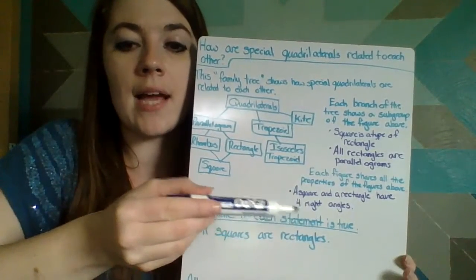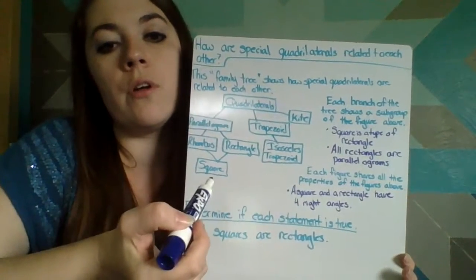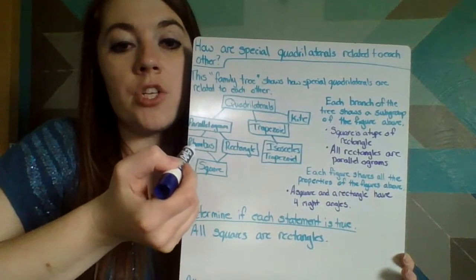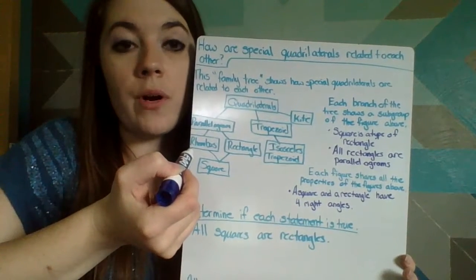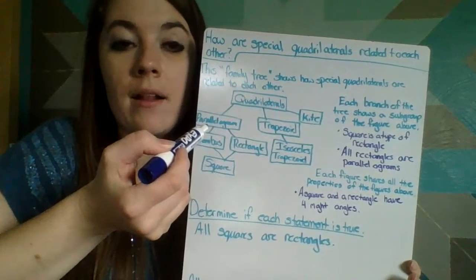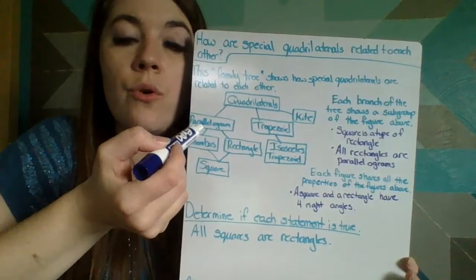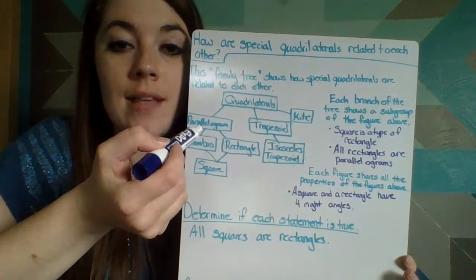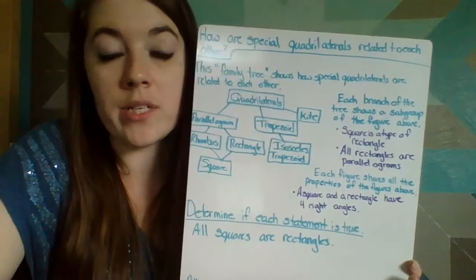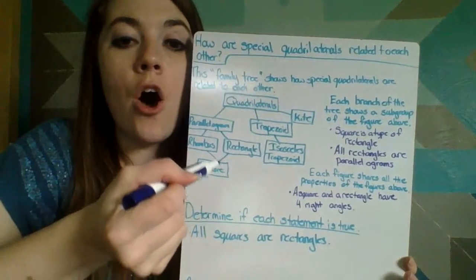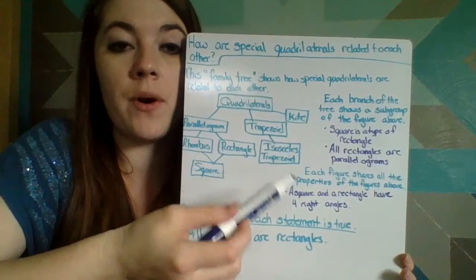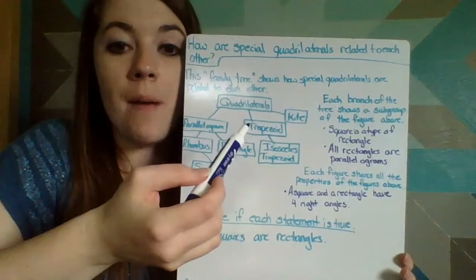So a square and a rectangle have 4 right angles. A square is down here at the bottom. That means everything above it, it shares. That means it shares the fact that a rhombus has 4 equal sides, that a rectangle has 4 right angles. It shares the fact that a parallelogram has 2 pairs of parallel and congruent sides. And it holds with the fact that it's a quadrilateral, meaning it has 4 sides to begin with. So it has all the properties up above it. Just like an isosceles trapezoid is going to have the same properties that a trapezoid has, it's just a little more specific.